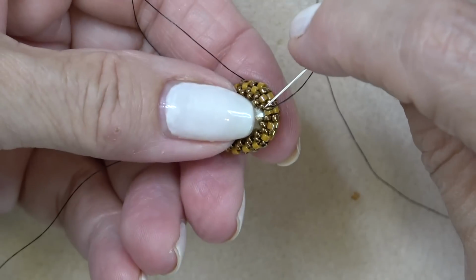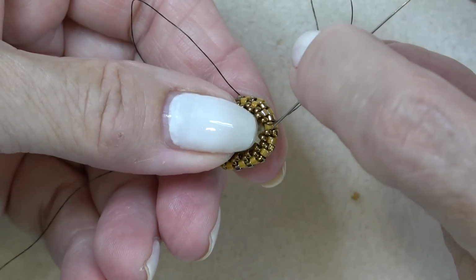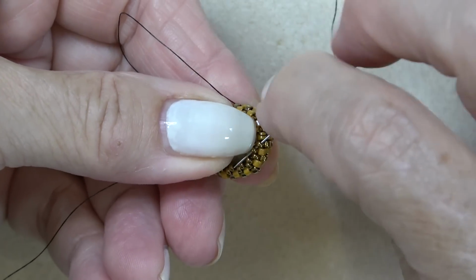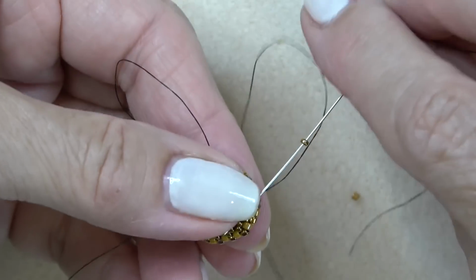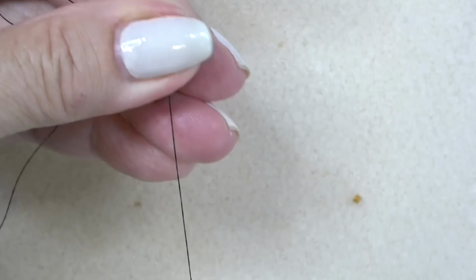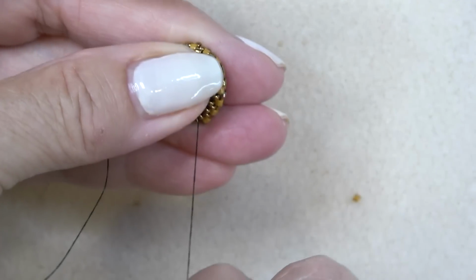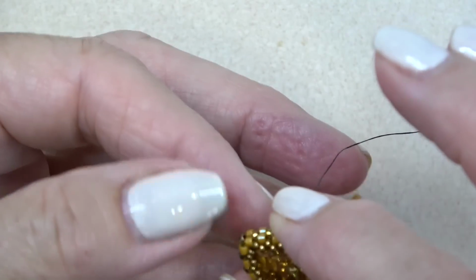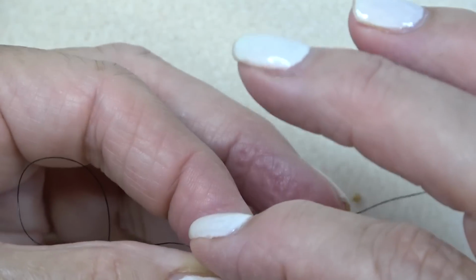So exiting this 15-0, I'm gonna sew this one, and the one on the diagonal, like that, giving that a little pull inward. So let's check it out, see how it looks. Looks pretty beautiful. It's nice and feels good.